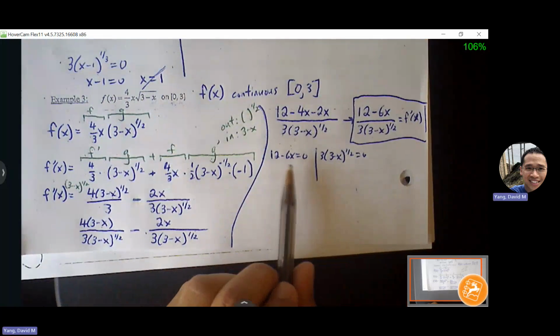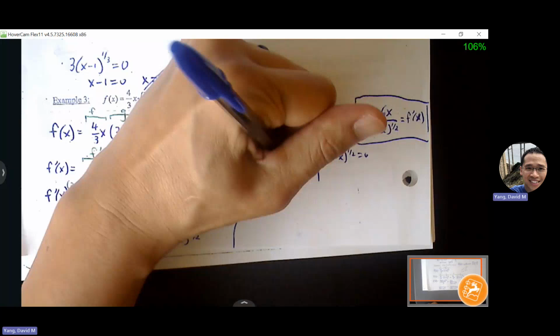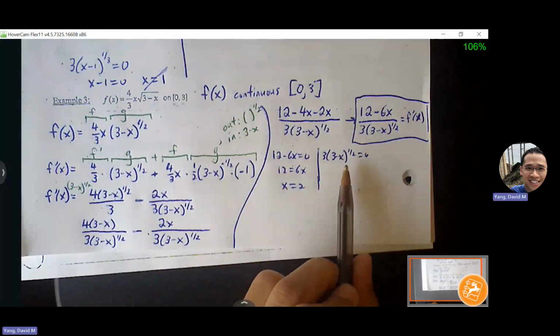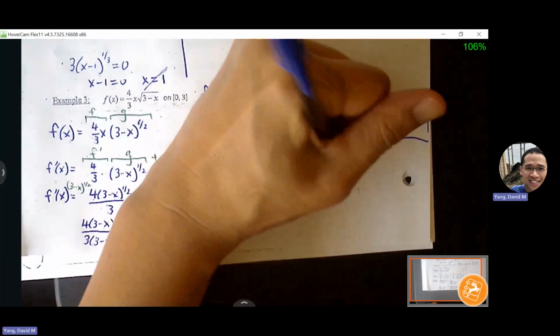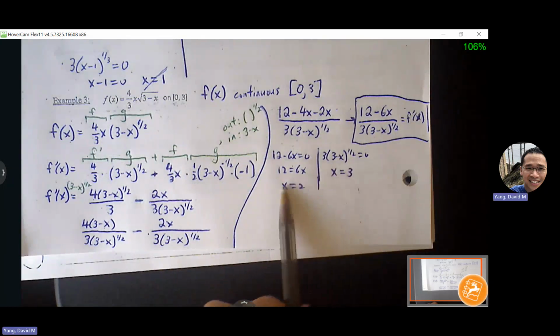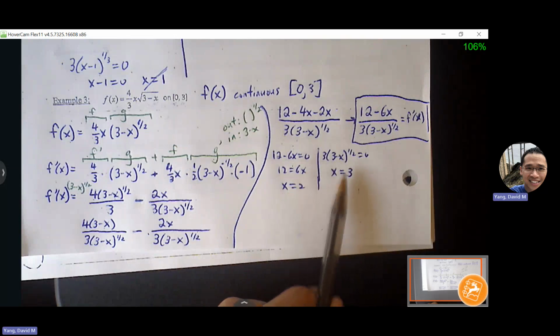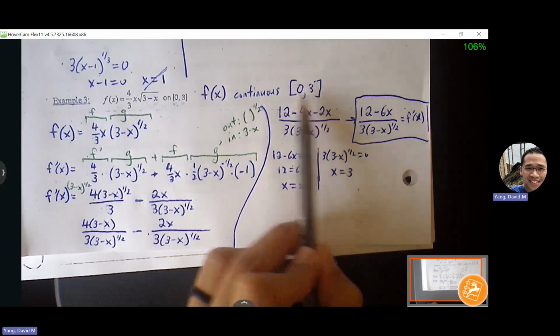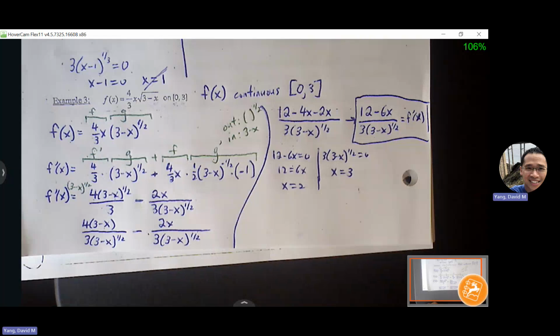Okay, so 6x equals 12, x equals 2. Here, divide by 3, take the square root of both sides, solve for x equals 3. All right, so out of this list, do we have any new critical points to add to our candidates list? Just a 2, and then the 3 is a duplicate, right? So how many numbers are we going to test in total? 3, the 2 endpoints, and then in this case, we have an additional critical point.